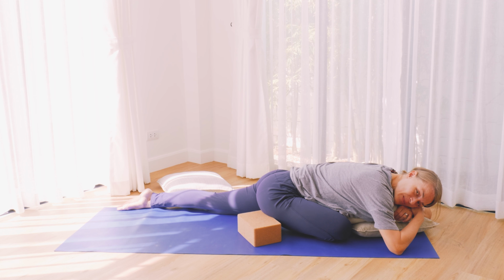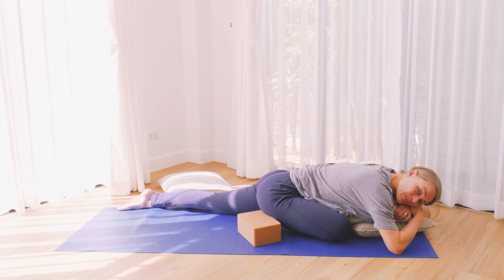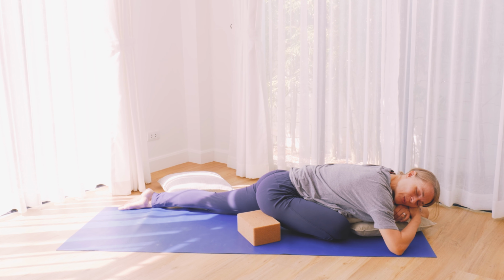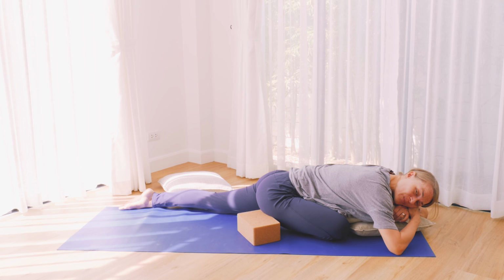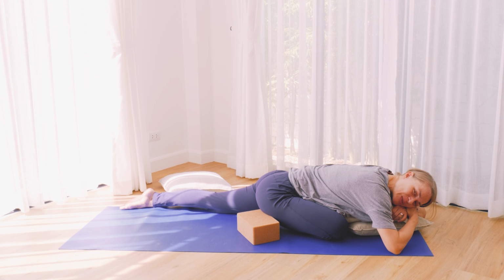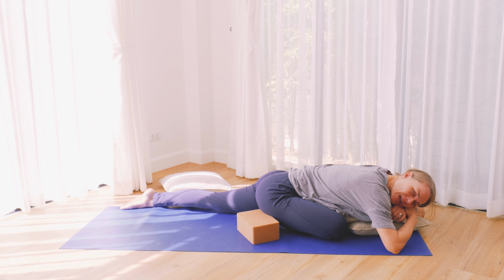Looking for some gentle opening, maybe around that left hip, the front of the left hip, maybe in the right buttock, the right thigh. Let your upper body find as easy, as relaxed a place as possible. So that's why the cushions, the bolster under the upper body can be quite nice, quite helpful. Let your chest, your shoulders become heavy. Let the breaths move all the way down towards the belly, towards the lower back. Take another breath in and out.